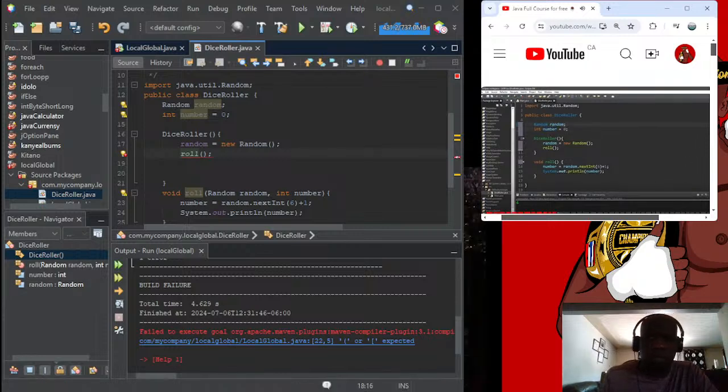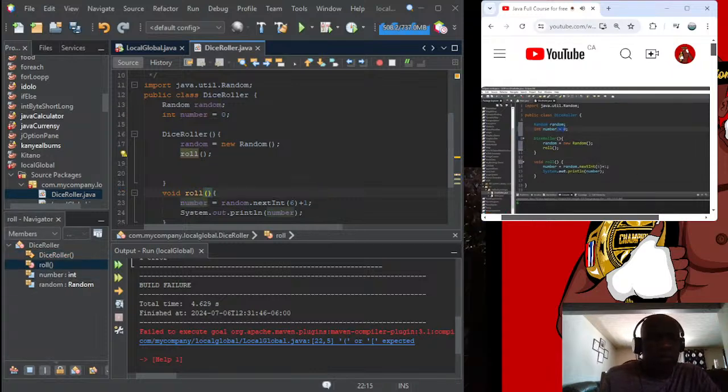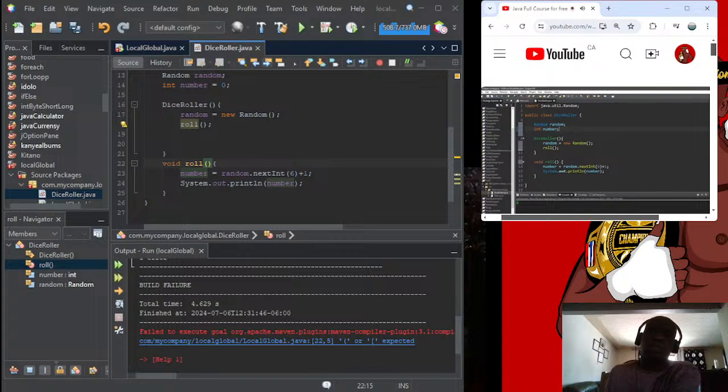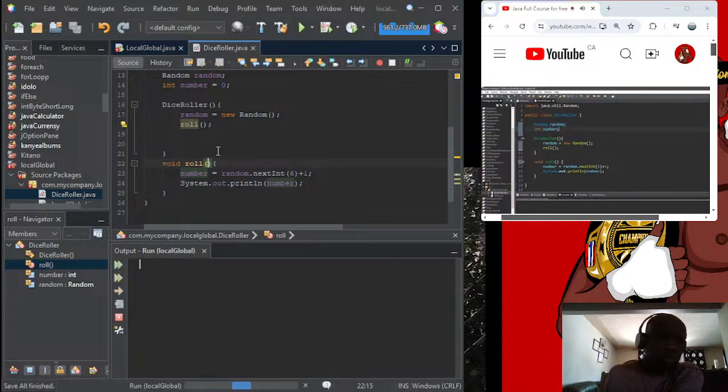They are declared outside of the method, but within a class. Technically, we don't even really need to assign a value anymore to our number. We can simply just declare these. So this will work just the same as it did before. It's just another way of writing this program.